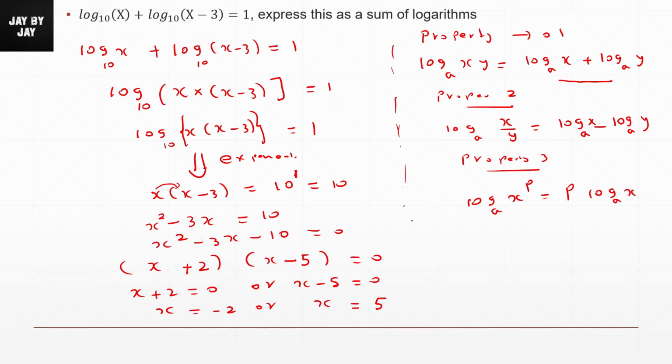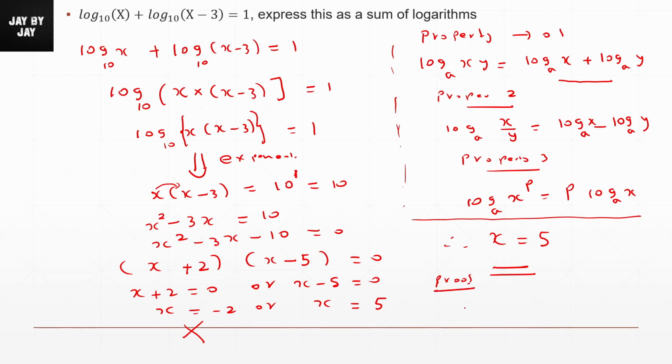As you can see in the given example, when x takes the minus value, fundamentally, inside of the logarithm you cannot take a minus value. So therefore minus 2 is not a solution for this particular problem. So x equals 5 is the answer. That is the one you need to point out. So you can prove it like this.